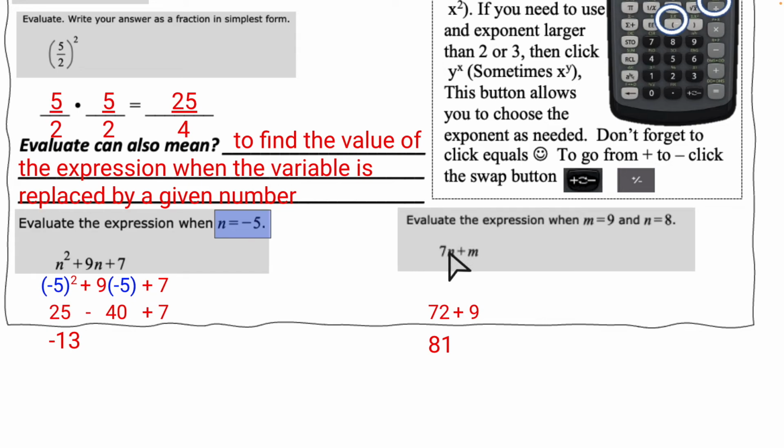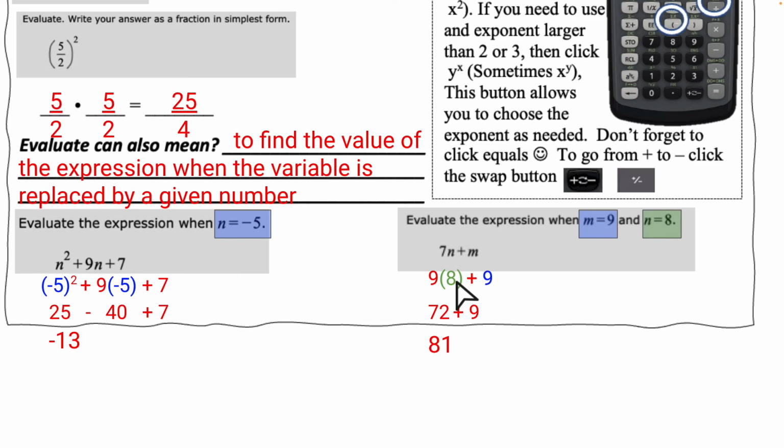So 7 times n, and I highlighted n in green, so you can see my green 8 down here, 7 times 8, plus m, so m I highlighted in blue, so there's my blue 9. You just want to make sure you're plugging in the correct place, because yes, it will change the math. If you accidentally put the 9 here, 9 times 9 is different than 9 times 8. So hopefully we understand that idea that we're multiplying different numbers. Just make sure you're placing it in the right spot there.